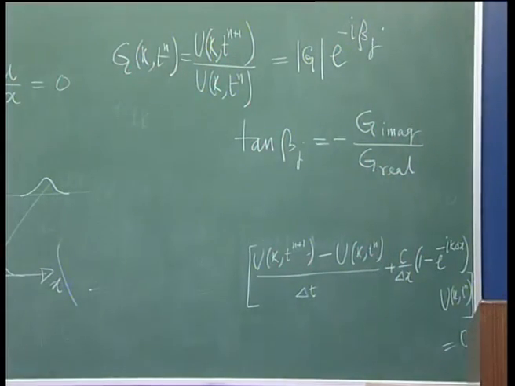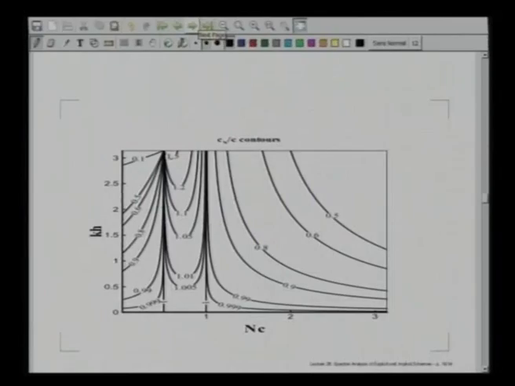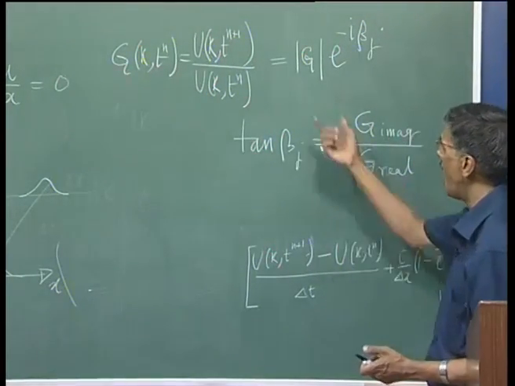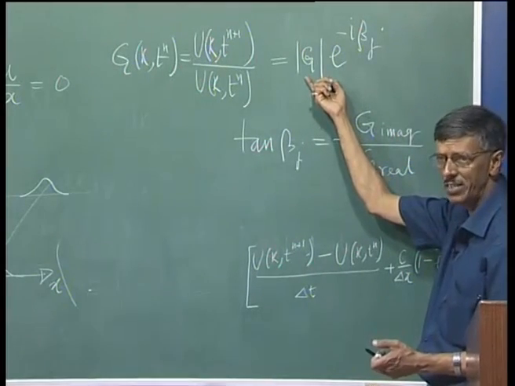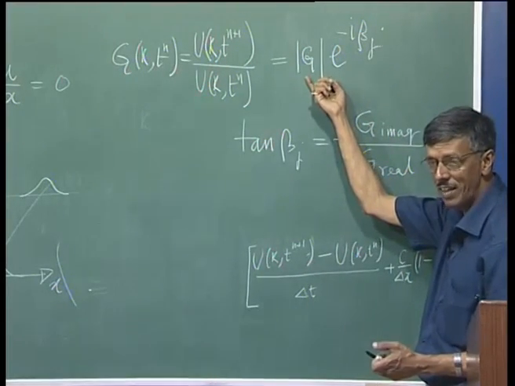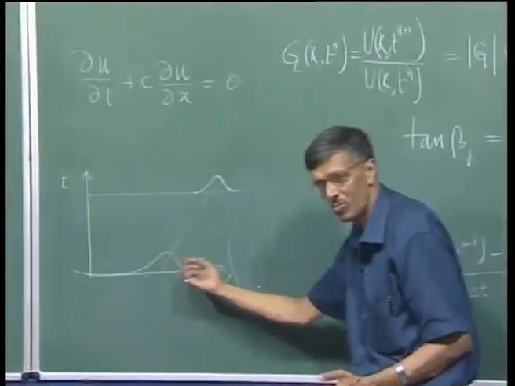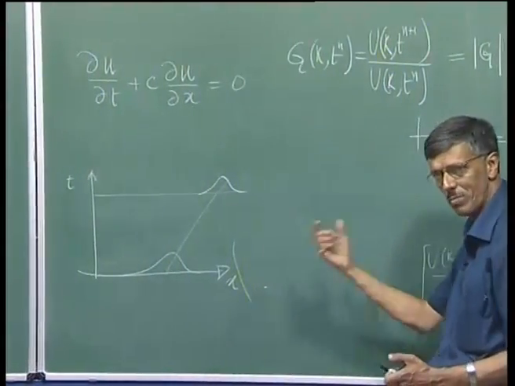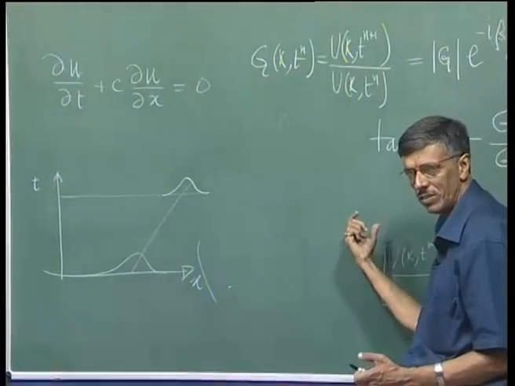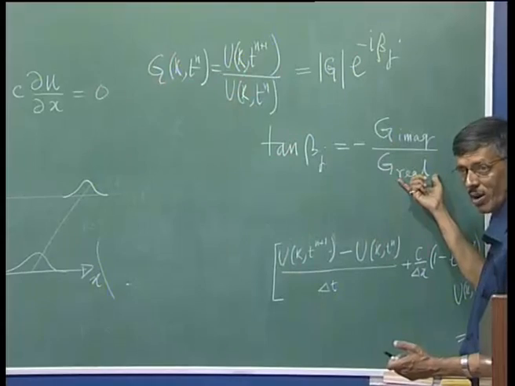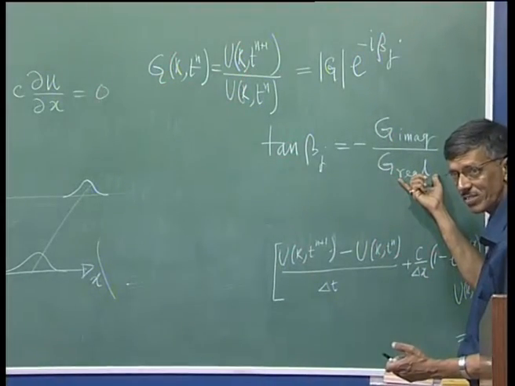So, I get this. So, what does it mean? That whenever I am actually numerically integrating, I am amplifying or attenuating by mod G, and the solution is shifting its phase. That is what it is doing, it is moving to the right. So, every time step I need its phase to shift, and that numerical phase shift is given in terms of what you have gotten the value of G as.